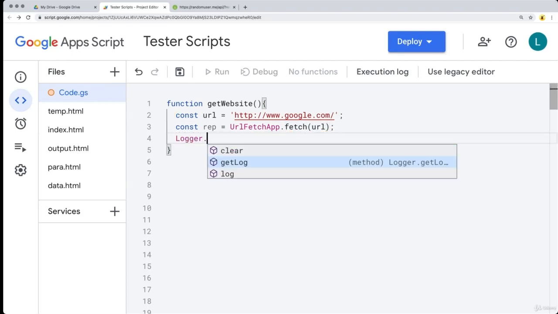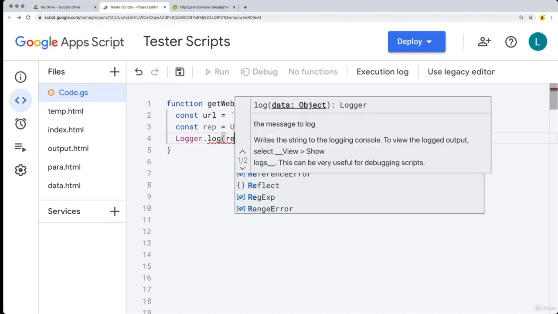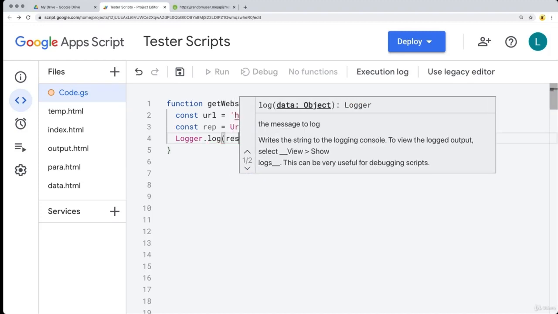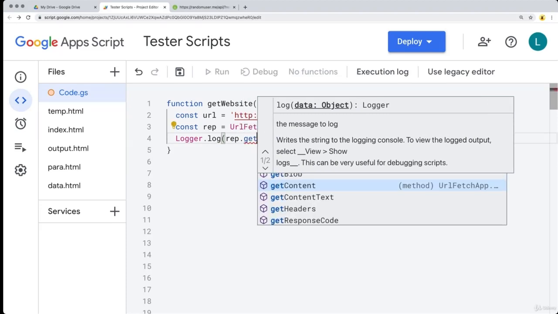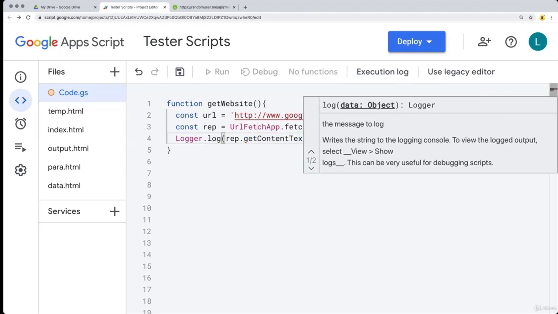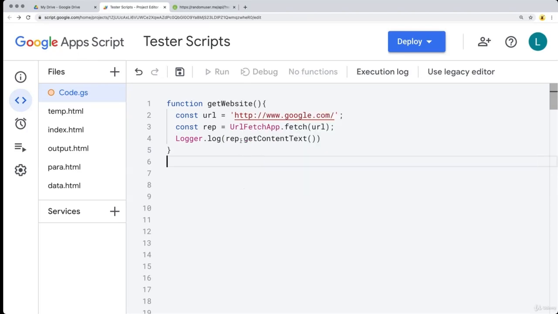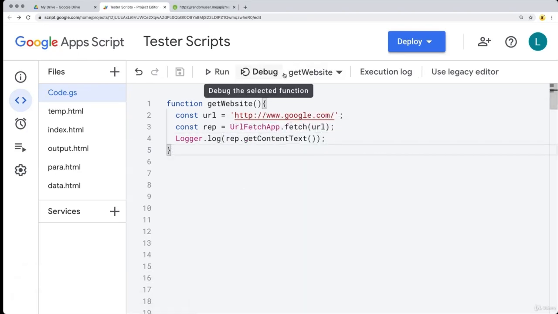where we send the request to the web URL. Then within the Logger.log, let's log our response and get the response content using the getContent method. The getContentText method returns the content as a string of text. Let's close that statement off and see what happens.